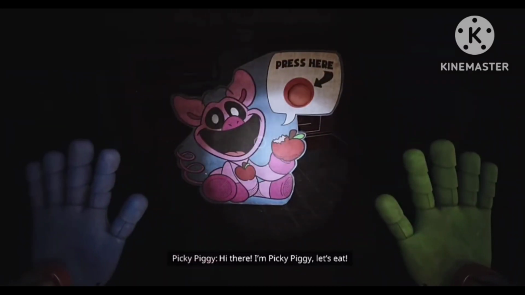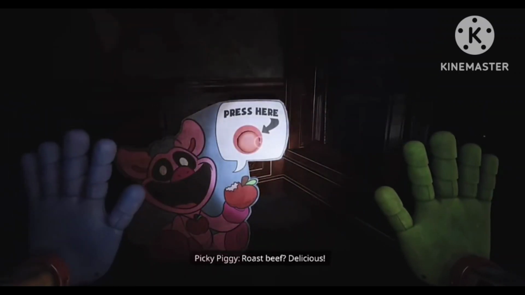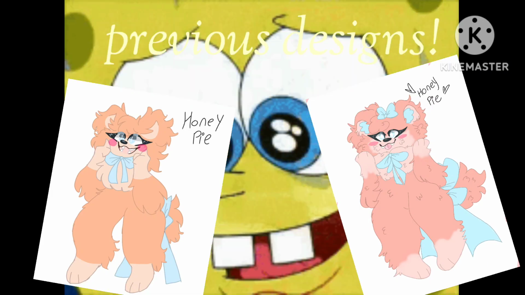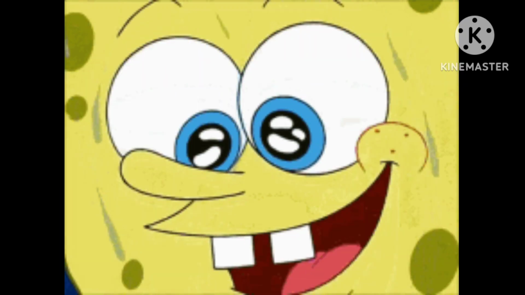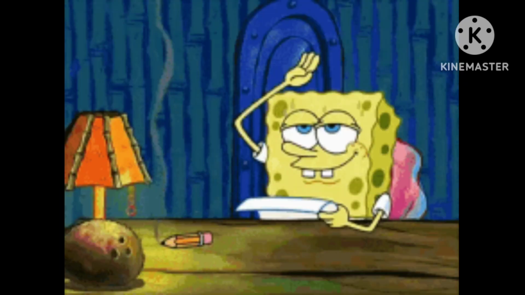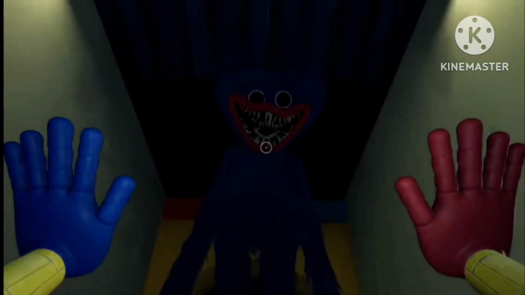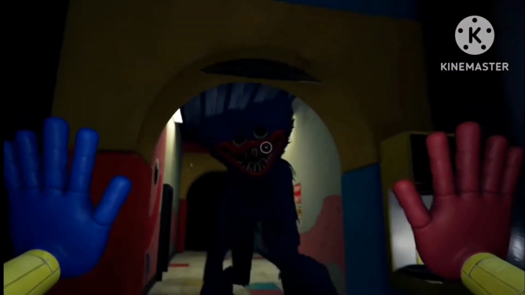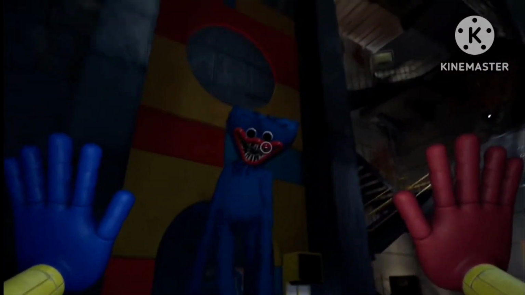Now after watching Chapter 3 of Poppy Playtime, I just couldn't help but finally redesign my OC named Honey Pie the Puppy Bear. For a quick summary, I made Honey Pie when Chapter 1 was first introduced, and I just couldn't help it because I just love making toy OCs, or just OCs in general. I have a lot of them. Now with all that being said, let's get into the speed paint of this video.